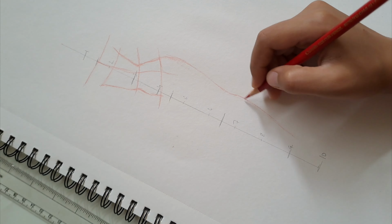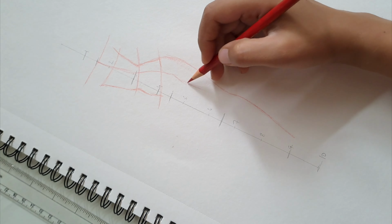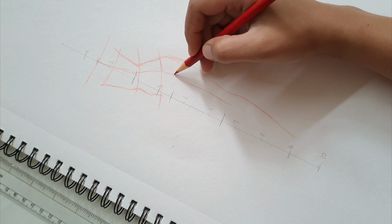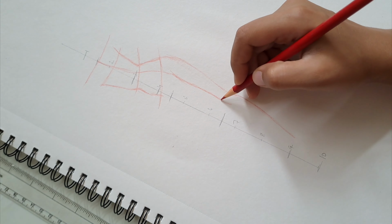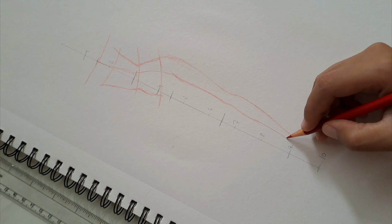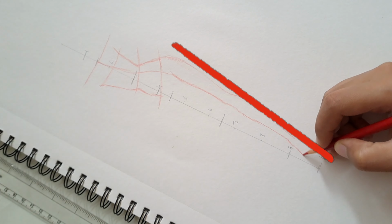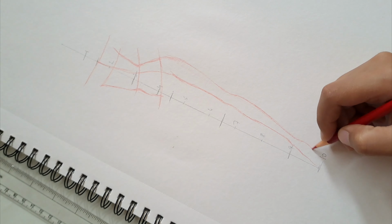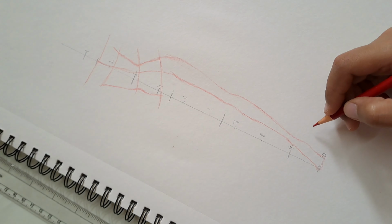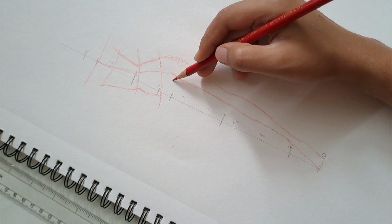Now the right leg will be drawn in such a way that the feet of the leg falls in the center of the end point of the balance line. So I will show you how to do this step. You will see that the feet that I'm drawing will end at the end point of the balance line, in the center of the balance line. Okay, so this is the basic idea for the feet if you are drawing this pose.